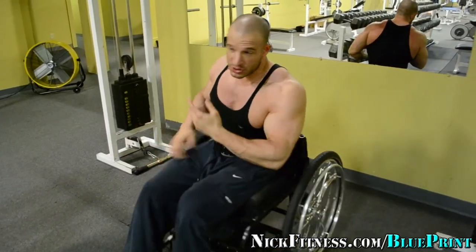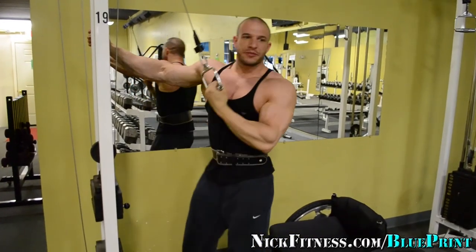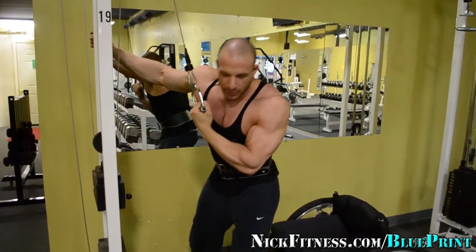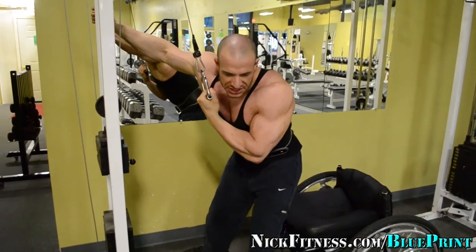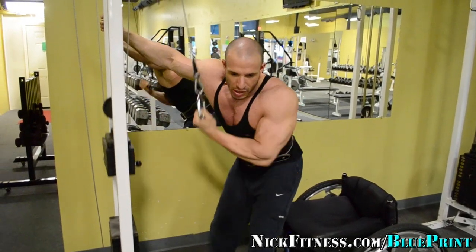All right, I'm gonna do this side so you guys can see this arm. Now how I plant with my body, I'm not leaning back, it's more forward, to just get myself in position. It's not so much about the stance, but about the squeeze and the movement, the contraction of the muscle in my arm.